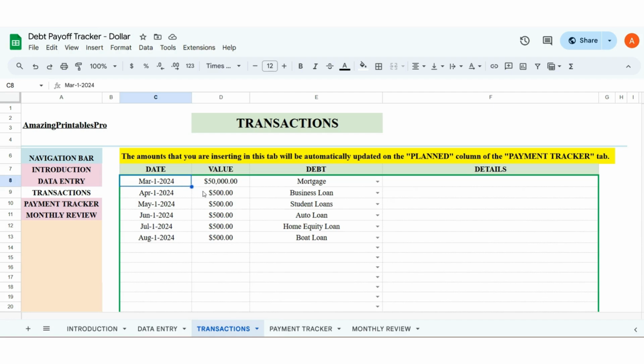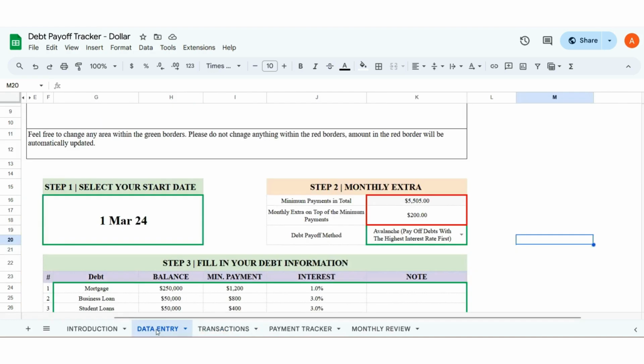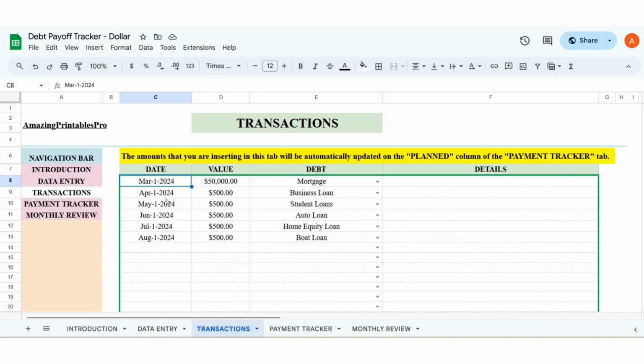The transaction tab is nothing but a way of keeping a record of your transactions, right? So if your first transaction takes place on March 1st, 2024 for example, then of course the data entry tab should also match the starting date which is mentioned on the transaction tab.